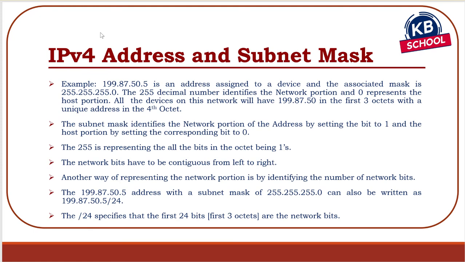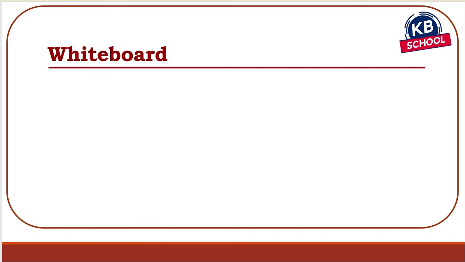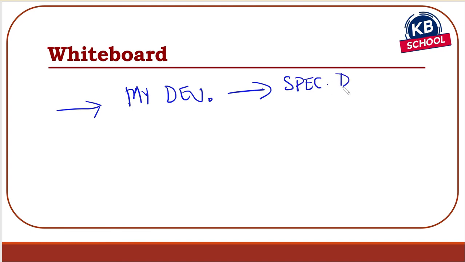Now, I'll also talk about one more thing before we end the video, and that is the communication types and the address types. On the internet or on any IP-based network, there are 3 types of communications that you're going to have. One communication is when I want to send traffic from my device to a specific device. So my device wants to talk to another single device, a one-on-one type of communication with a specific destination. This type of communication is called a unicast communication.